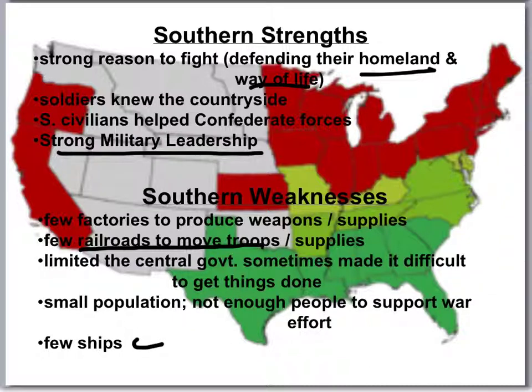Now, what is the one thing the South has? They have cotton. And Great Britain needs cotton. And so does France. So what they really believe is going to happen is that they're going to be able to hold out to fight this kind of defensive war, to drag it out, and eventually Great Britain and France are going to recognize them as an independent country and maybe even send them supplies and possibly even the Navy, the British Navy, to break up the blockade that the Union is going to do. Okay? So that's the strengths and weaknesses of the South.